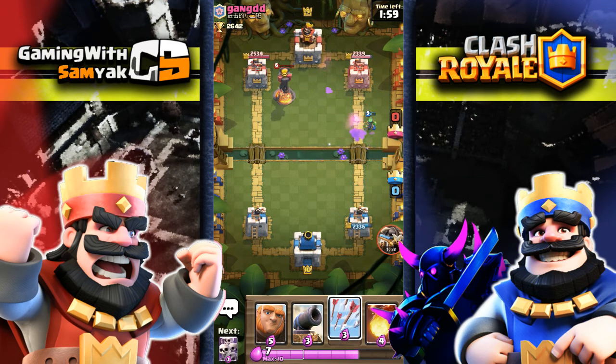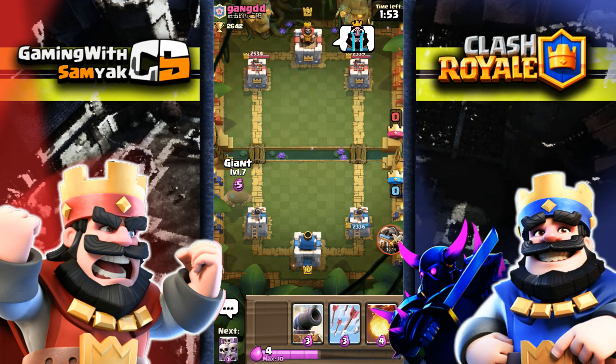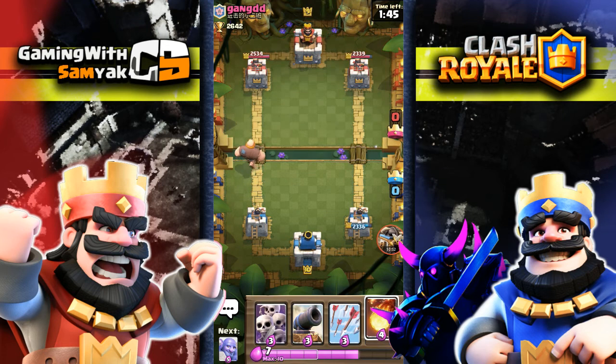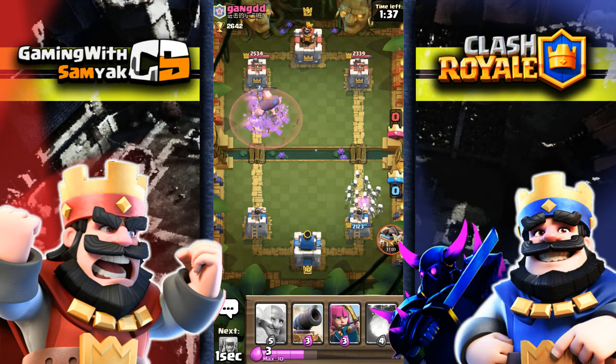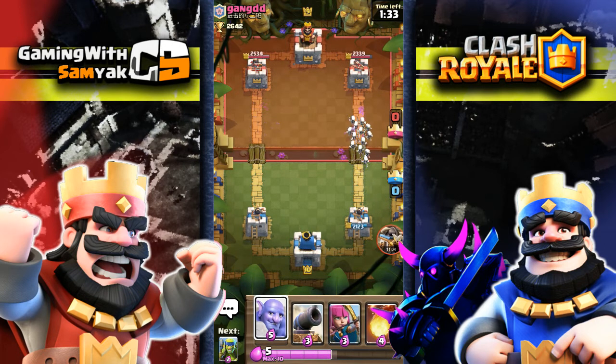But we did not get many hits on his tower. Anyway, let's just start with our giant once more, and this time we can use our skirmy with it. So, or our fireball, or the, oh, damn it, the giant wouldn't get even one hit on his tower, guys. This is so bad.